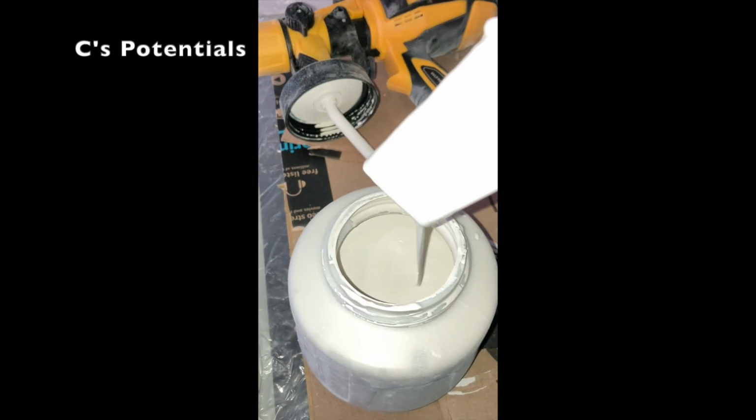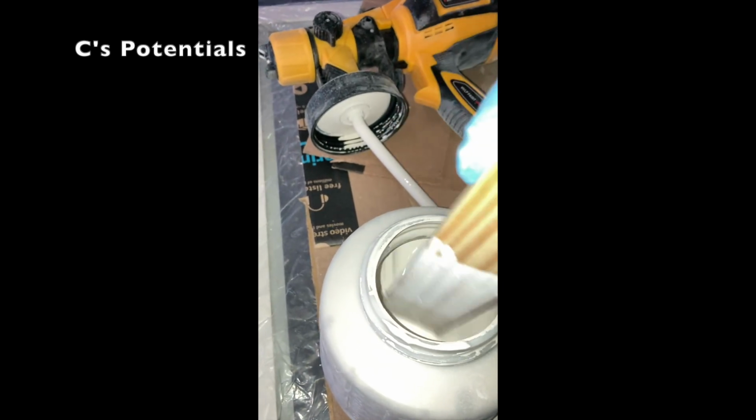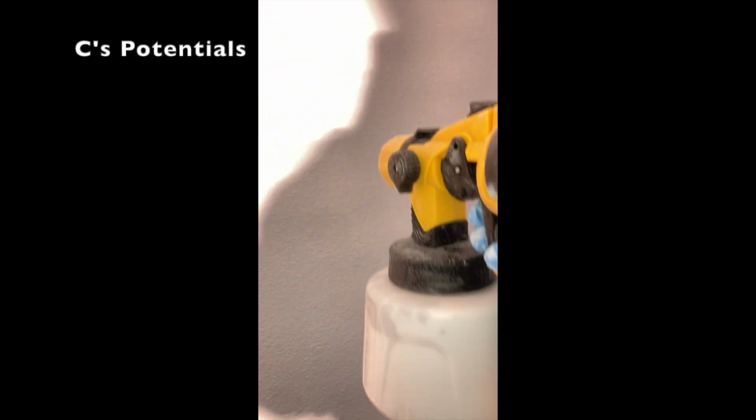This is about the consistency. It's almost like maple syrup, if that makes sense to you, like syrup. Hey you guys, so you guys can see. You guys, we're drawing to a close, so I want you to see.